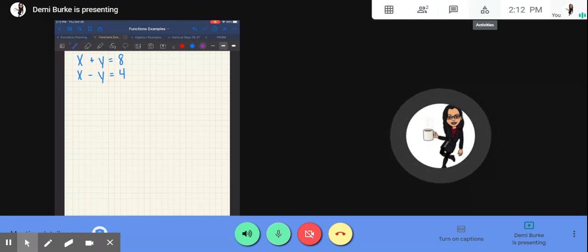With elimination, what you are looking for, you want two of your variables, you want their coefficients to be able to cancel each other out. So in this case, you have a positive 1y and a negative 1y. So when you're adding down, they will cancel out, which is exactly what you want. So in purple, I will add straight down.